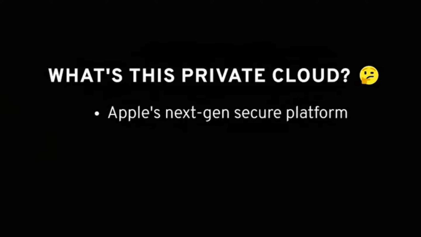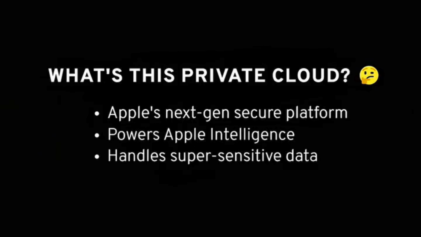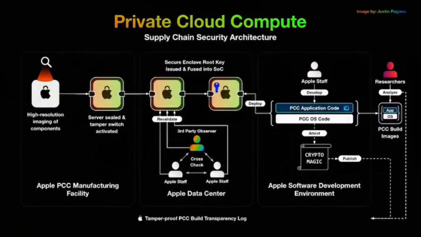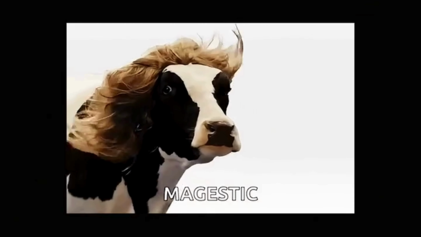First off, let's clarify what this private cloud compute is all about. It's essentially Apple's new platform designed to handle sensitive tasks, like powering Apple Intelligence and other future projects. Imagine a super secure cloud service where your data stays private and safe from prying eyes. Now I can already hear you thinking, private cloud? That sounds like a unicorn.